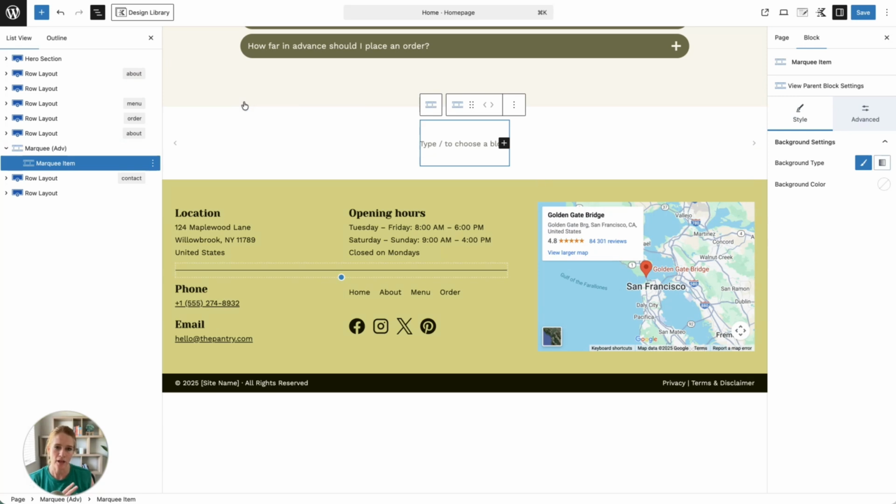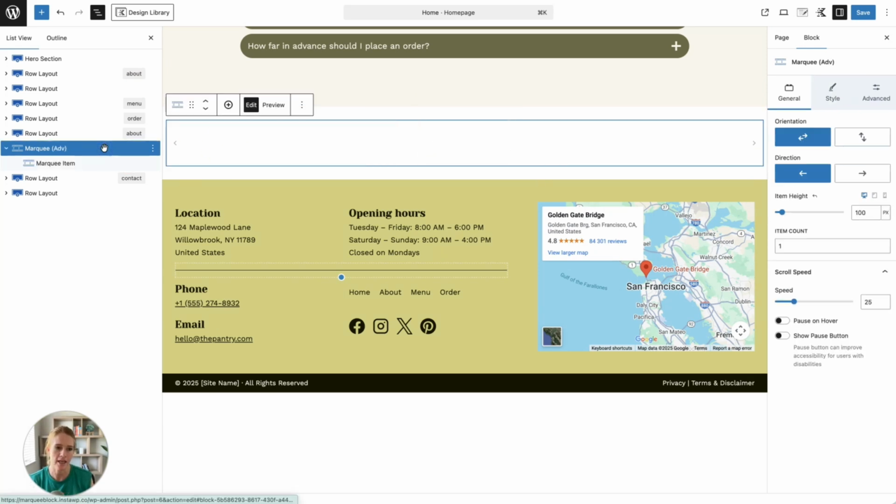Now, before we create the marquee block, let's look at the parent marquee and exactly what settings we have available to us. Firstly we have the orientation and the direction, so horizontal or vertical, and left or right in terms of direction. Then we can set the height of our marquee and how many items we want in it. Your marquee block will be made out of marquee items, and within those marquee items, you have either a text block, an icon block, or an image block.